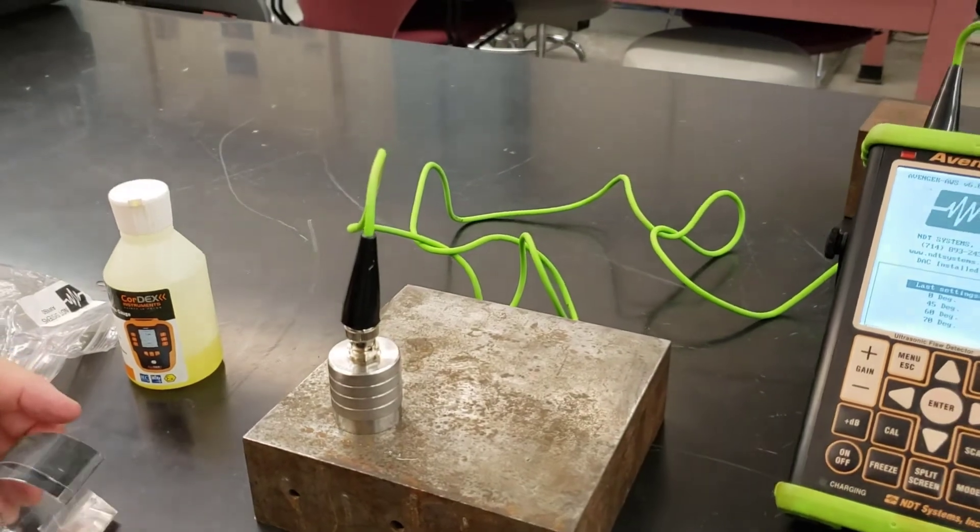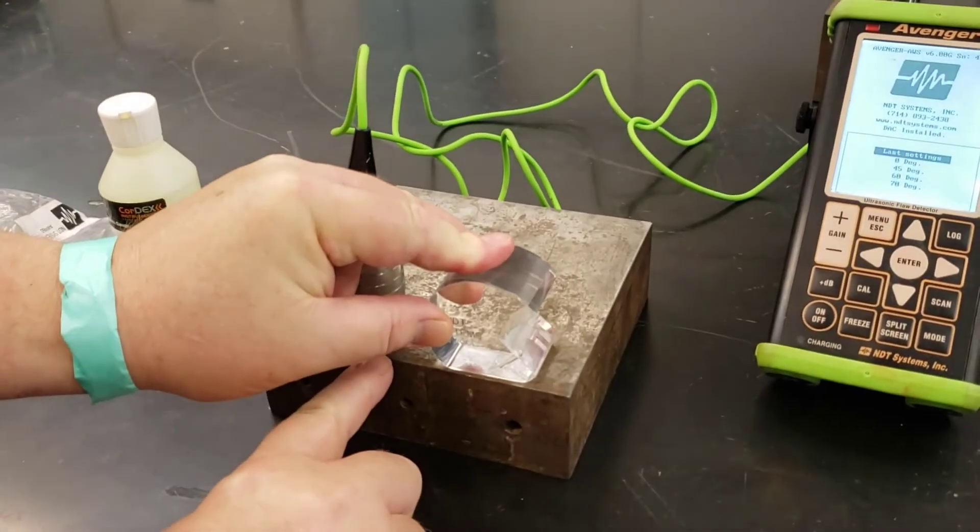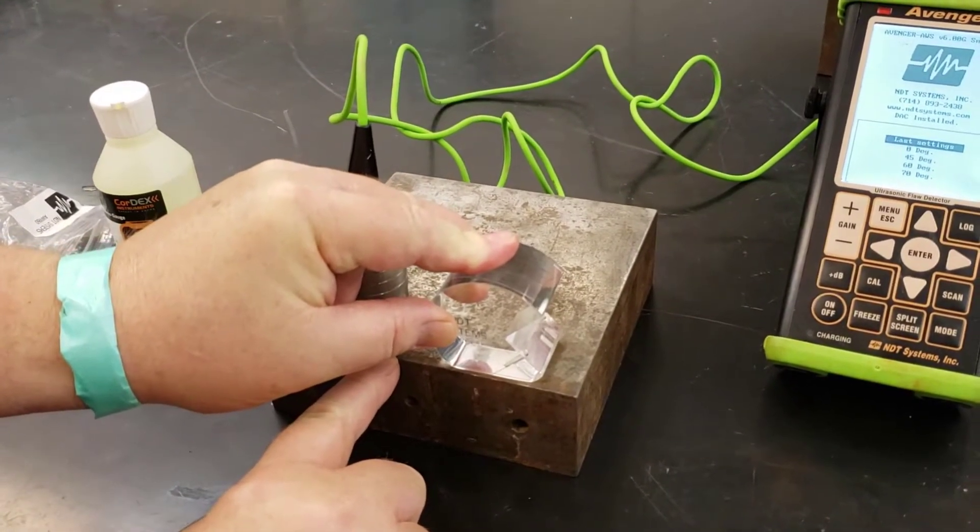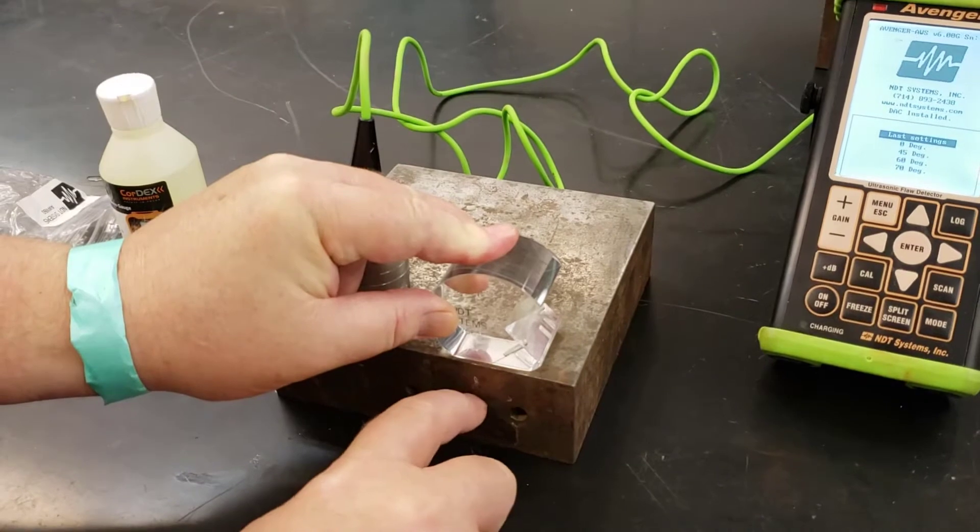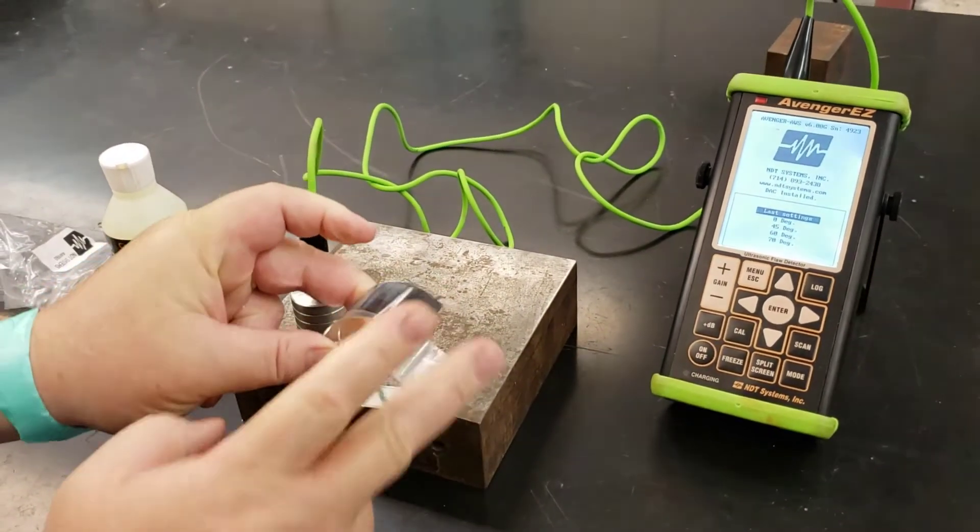You say, why the difference? Well, you use the angled ones to shoot welds. You go down and back, and you expect the signal to arrive at a certain place. If it doesn't, then that means there's some interference, which is usually an indication of a poor weld. So these are used for welding.